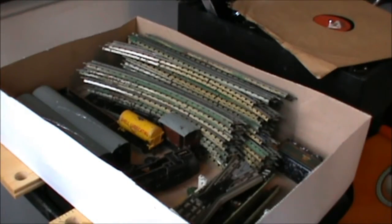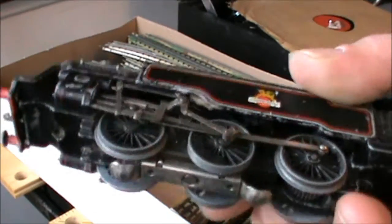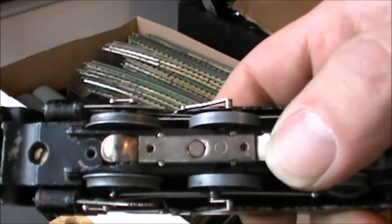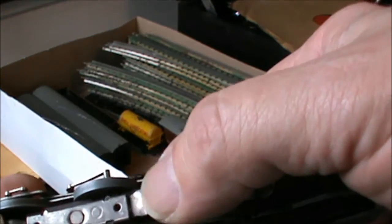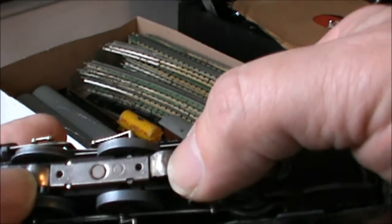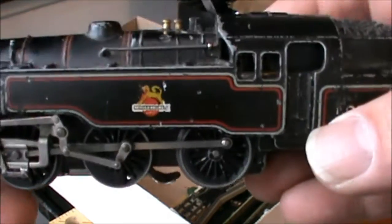But also in the box is a broken locomotive. Okay, I'm sure I can do something with that, but this shows you how the electricity is communicated to the engine. The middle rail, the third rail, is rubbed on by those pickups, and it earths through the wheels onto the other two rails.